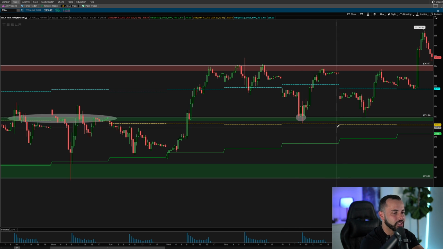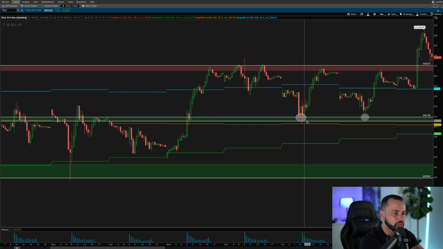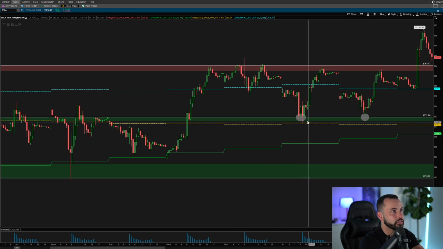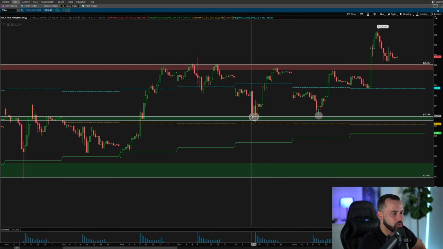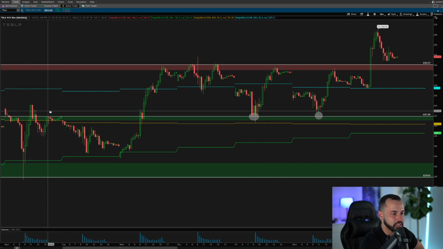Now, it just so happens that this time around, the previous day low, which was on Friday, also lined up with those previous highs. So there's a reason why Tesla held that previous low, right? There's a reason why the low of day on Friday was 252. It was that 50 SMA, and it was also the previous highs from the previous week. So coming into yesterday, Monday, we saw Tesla move lower, and hey, look what happened. Once again, it holds the previous day low, which was also those previous highs.